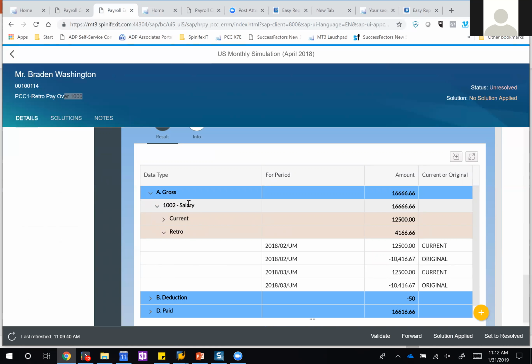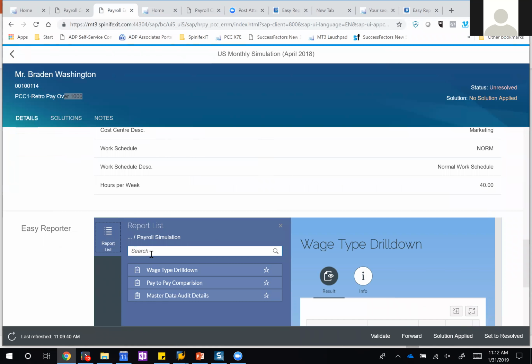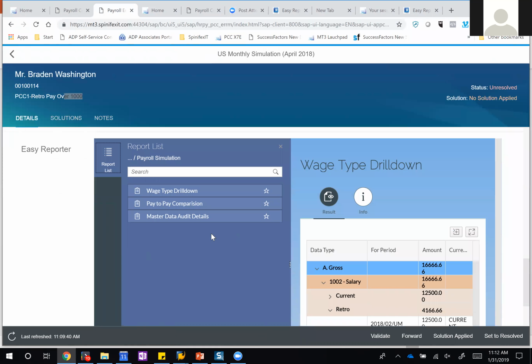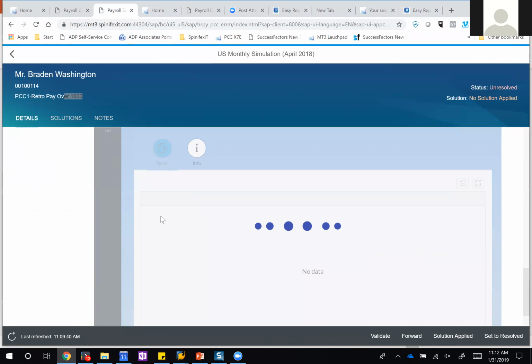But you want to know, well, what caused this salary change, or what caused this deduction, or where did it actually happen inside of the payroll system? And that's where these reports really come in handy, right? So let's go back to our report list, because you can imagine if it's a time-related thing, you might have time reports out there to do research. If it's a simple missing master data, you might have a report out here that shows the employee's entire master data set. But we're going to look at his audit details and see actually what changed on this employee.